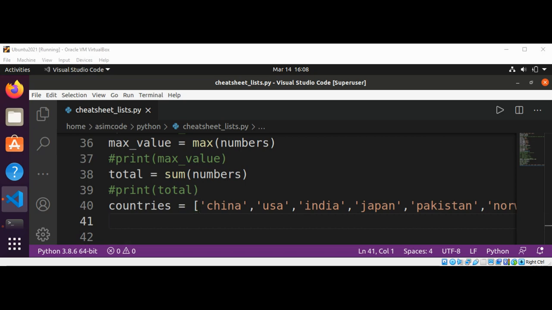Now we have a list of countries and get the first 3.